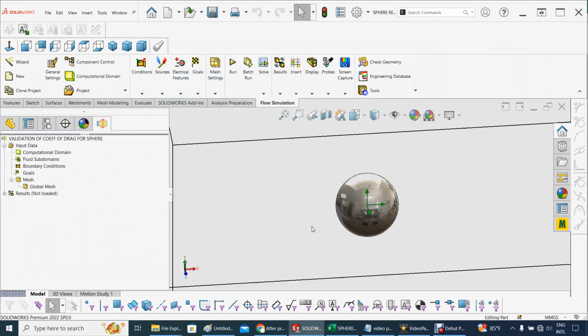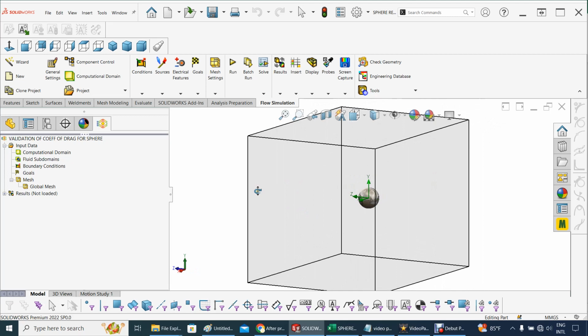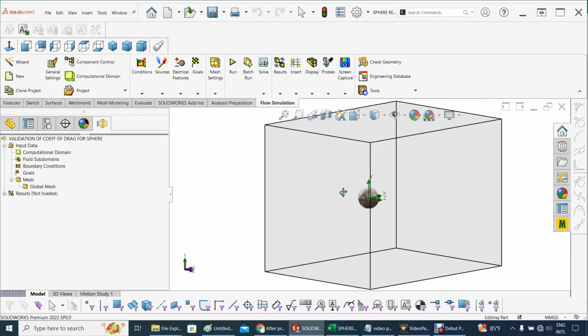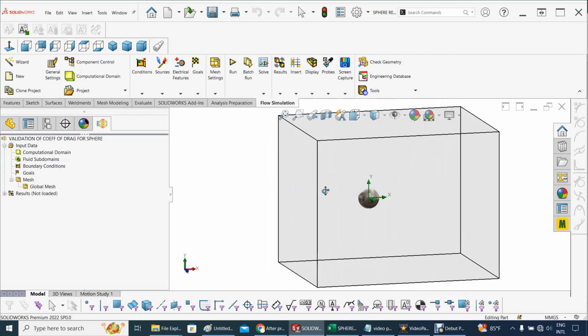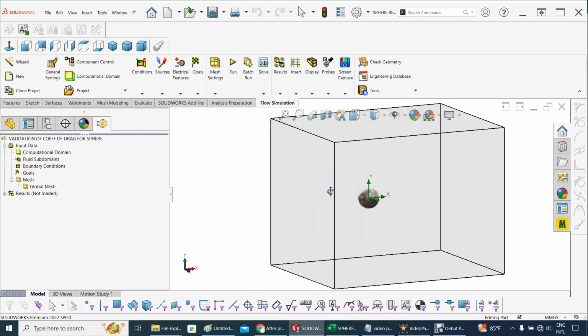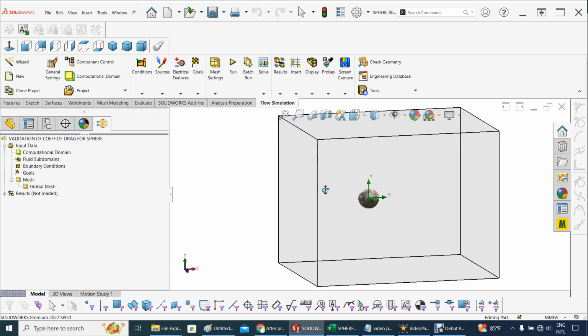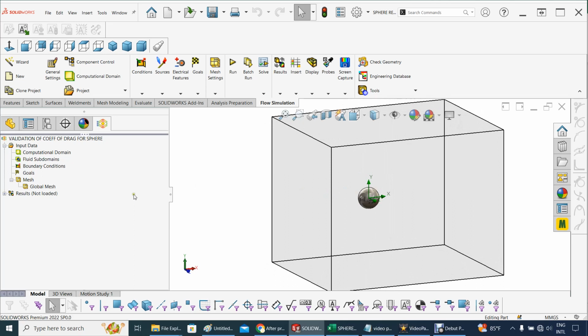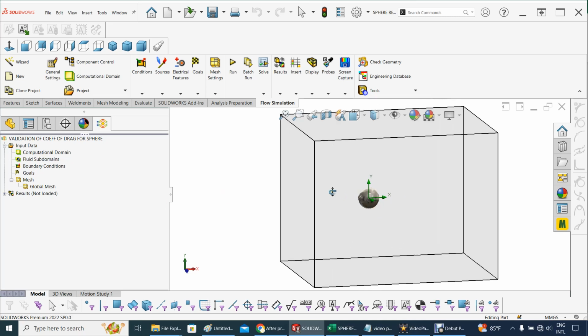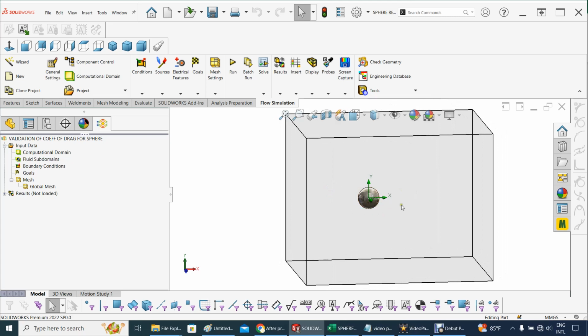And now Solidworks prepares for us that huge box. In the meantime, I'm going to leave it the way it is, but I definitely want to reduce its time when I do more testing on this. So the computational domain was defined by Solidworks. I'm not doing anything, but you can change it at a later time when you have a good idea of how the result looks.